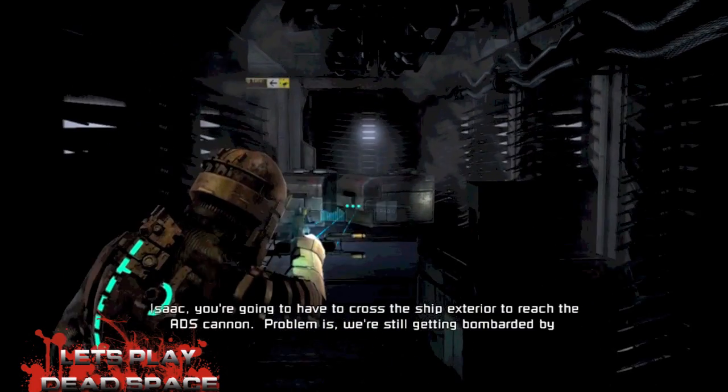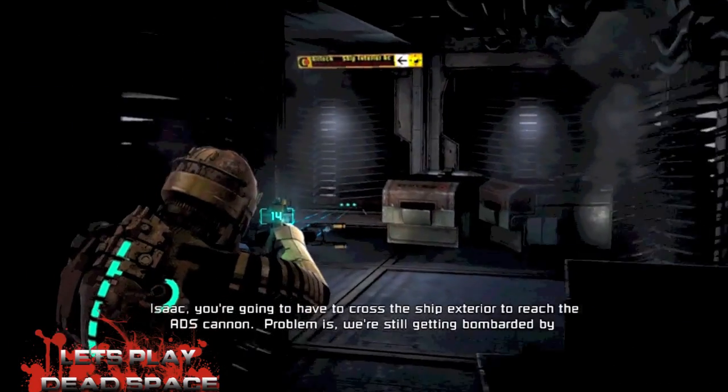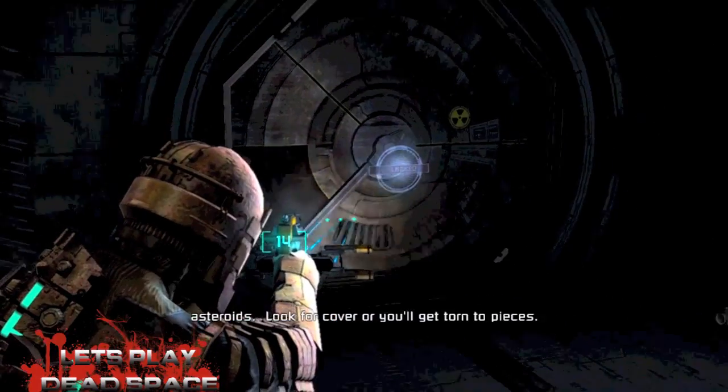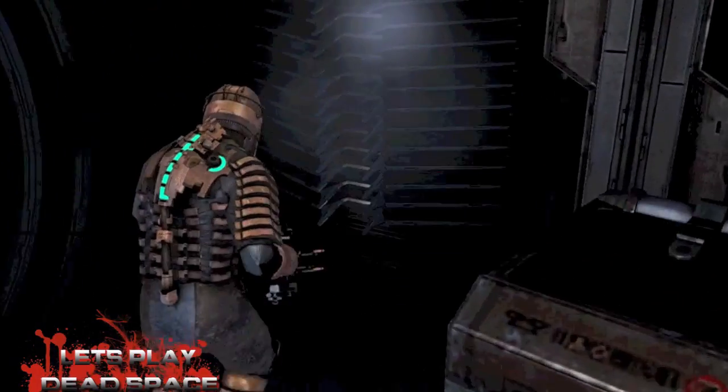You're going to have to cross the ship exterior to reach the ADS cannon. Problem is, we're still getting bombarded by asteroids. Look for cover, or you'll get torn to pieces.